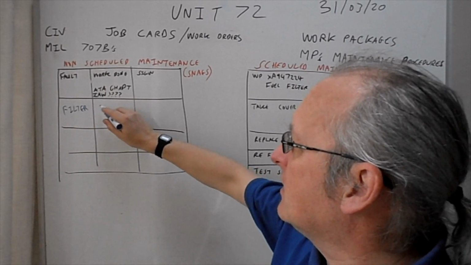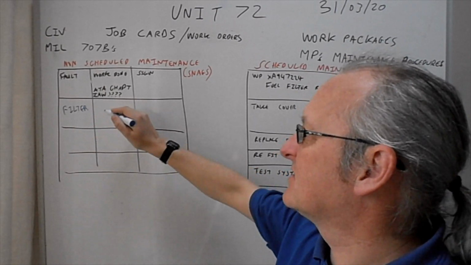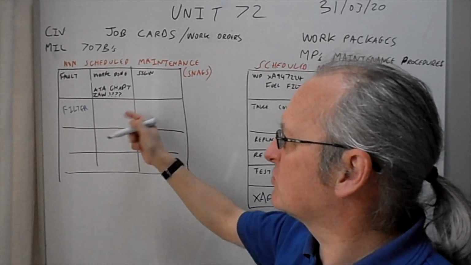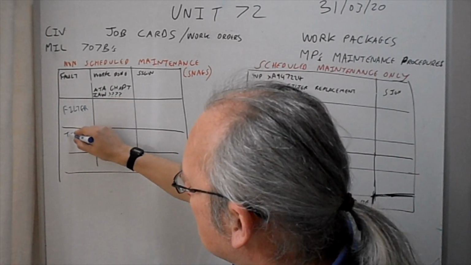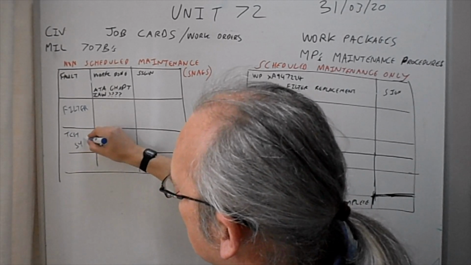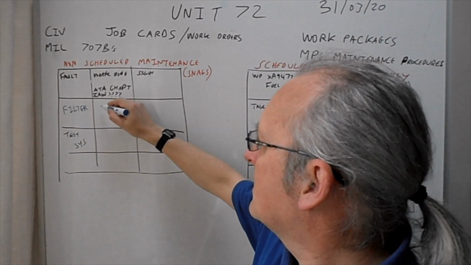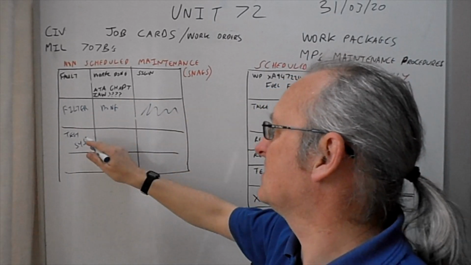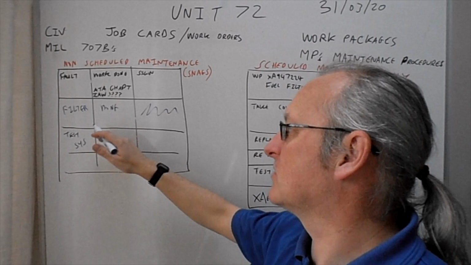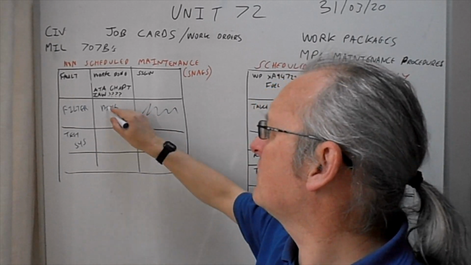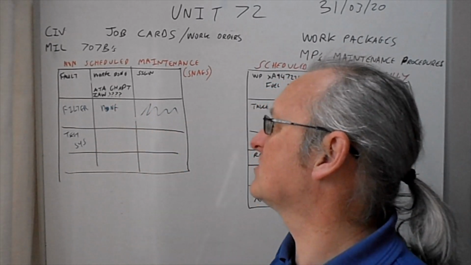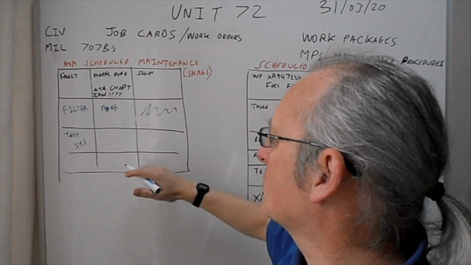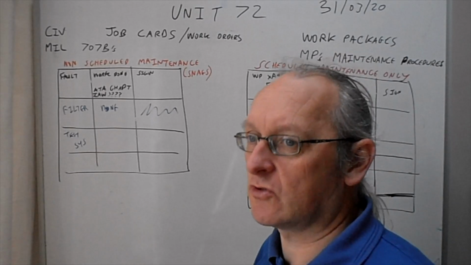So for that job, we'll get the part in and we haven't finished it, we haven't tested the system, so we'll have to raise another one to say, okay, test system. Then that one's done and we'll sign that one off, but we can't sign this one off because we haven't had time to do that. It might be that you're halfway through doing that one, and there's only one signature box, so you can't clear the whole job card because it's not done yet.